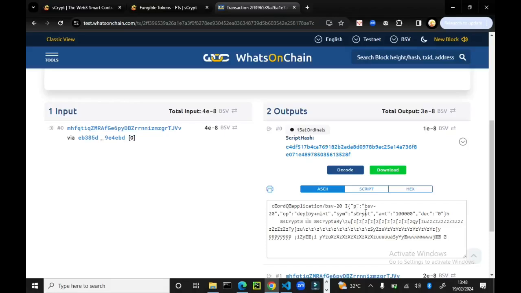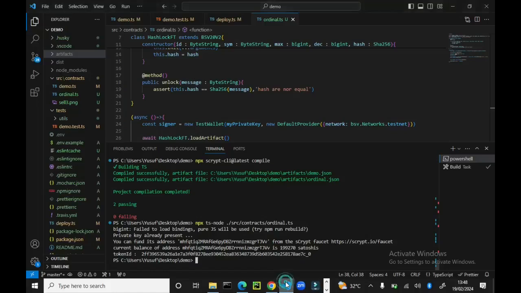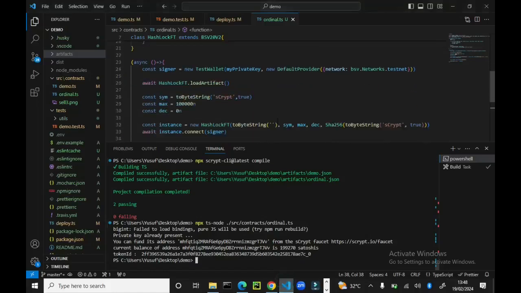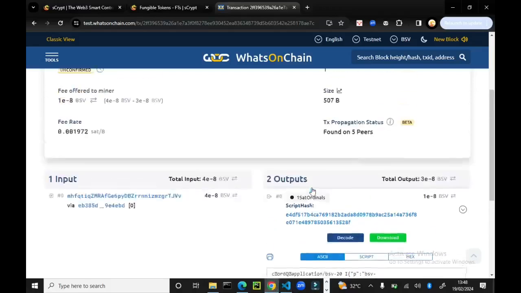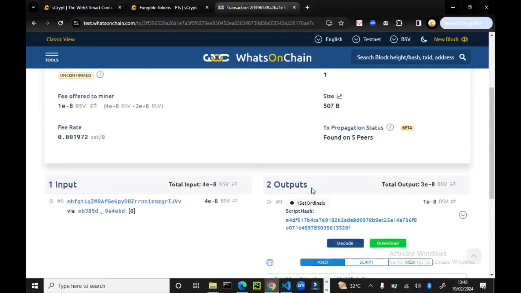The symbol is sCrypt, and the amount we minted is 100,000, and the decimal is 0, and this is the secret message. So the amount is here, we make it 100,000, so you can input whatever amount you want it to be. So this is just a simple illustration of how to inscribe a BSB20 version 2 token.